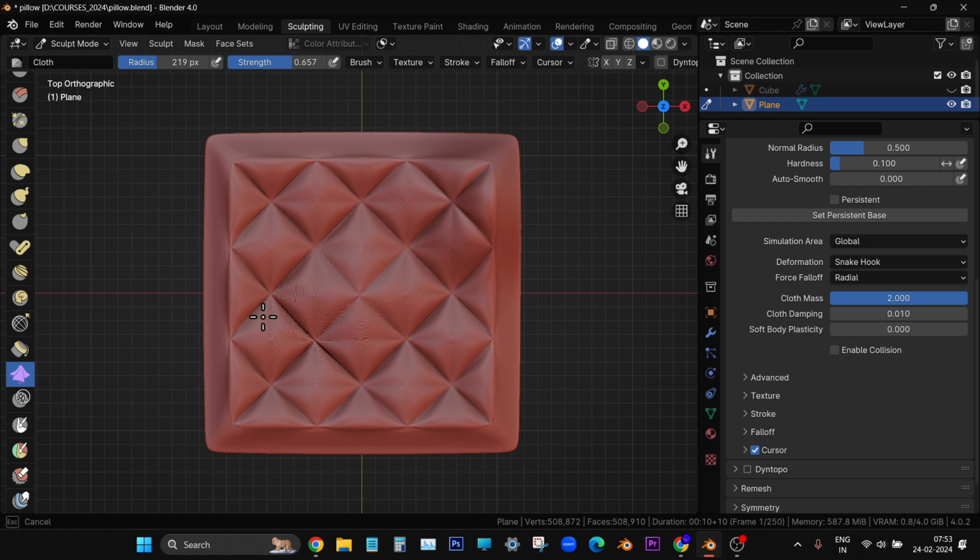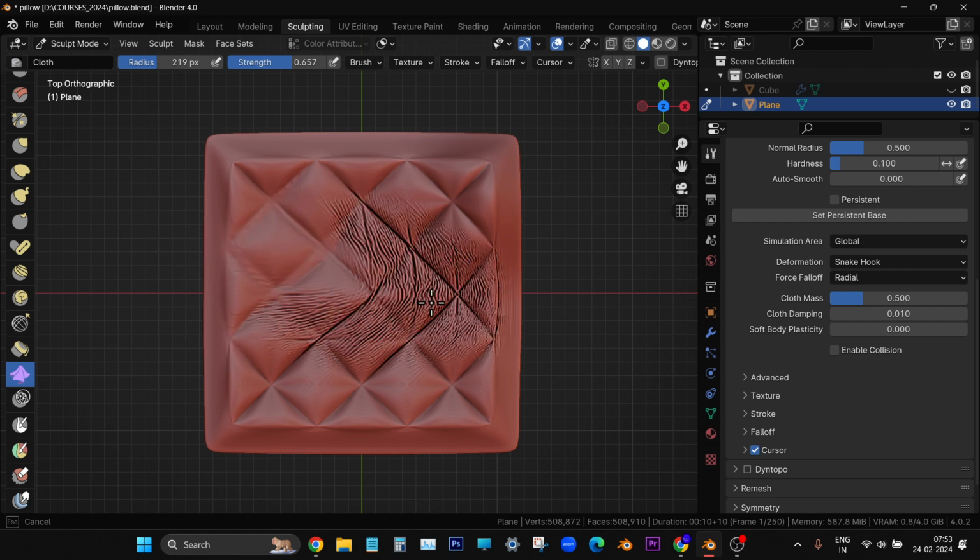But if the cloth is very thin and very soft, where anything can make it shrink, then I can decrease the mass to 0.5 or something and apply this. It will show the immediate effect, and it will shrink more. Like this, it will shrink more.